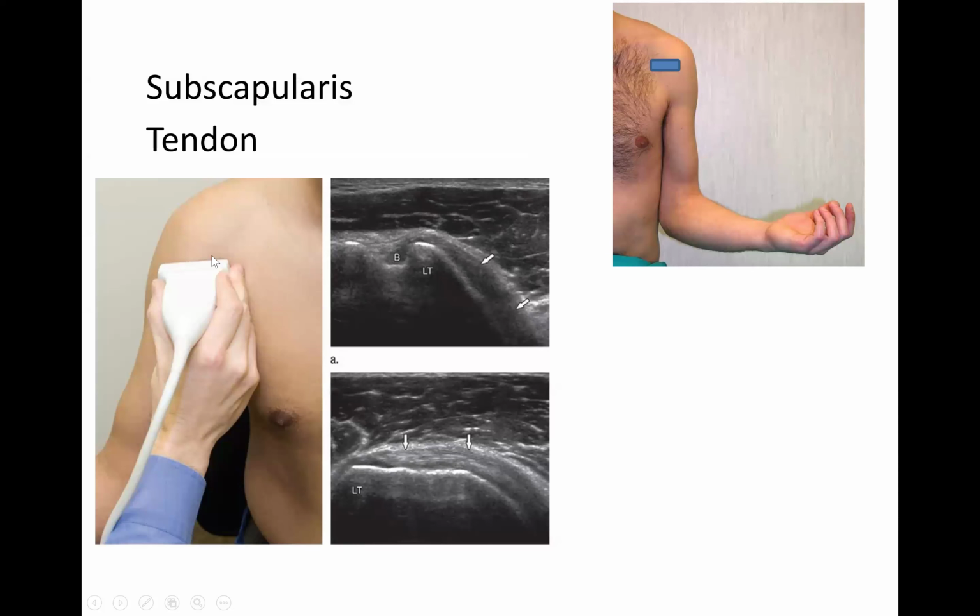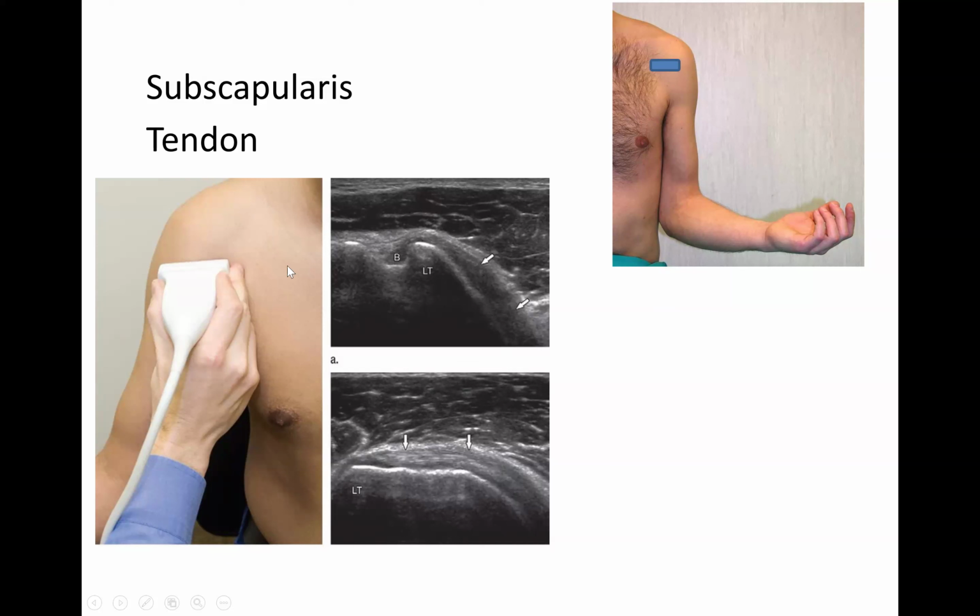After that, again, we come to our first position. We look for both the tuberosities and move our probe a little medially so that we can see the coracoid bone. From below the coracoid bone, this is the tendon of the subscapularis muscle. But most of the tendon is lying beneath this coracoid bone. So when we ask the patient to externally rotate the arm, we can see the complete length of the subscapularis tendon in the long axis.